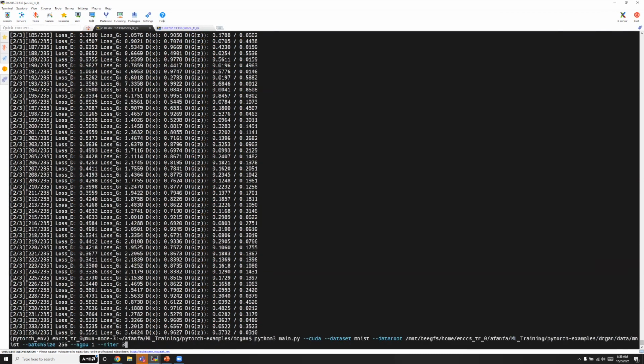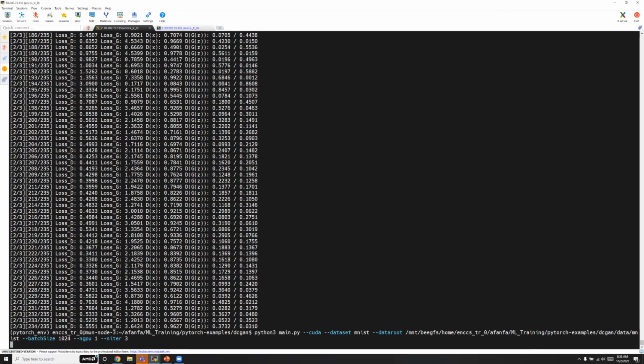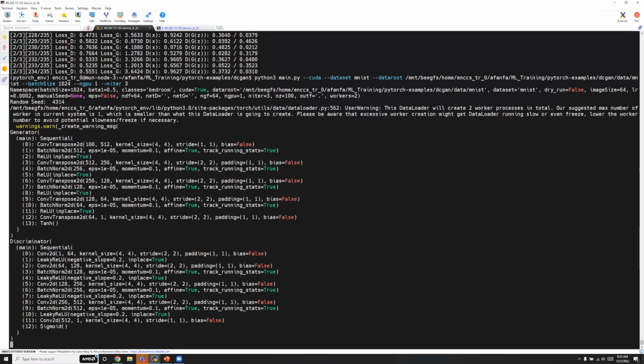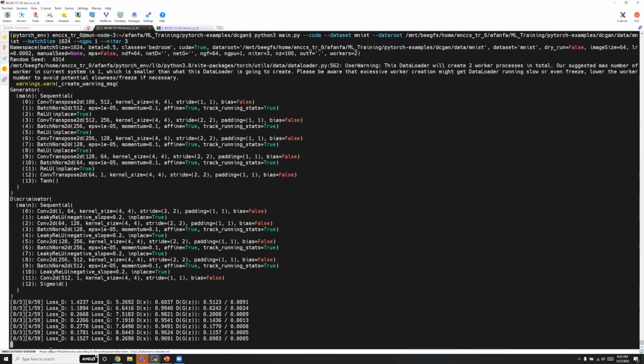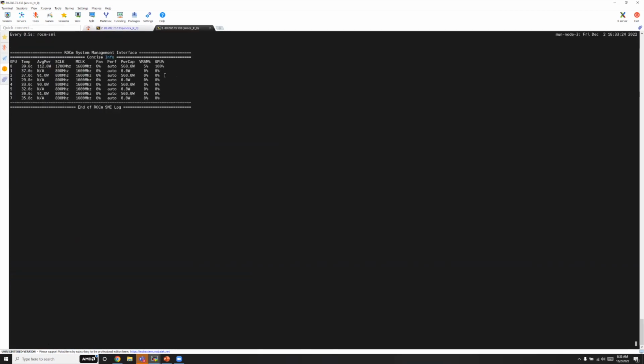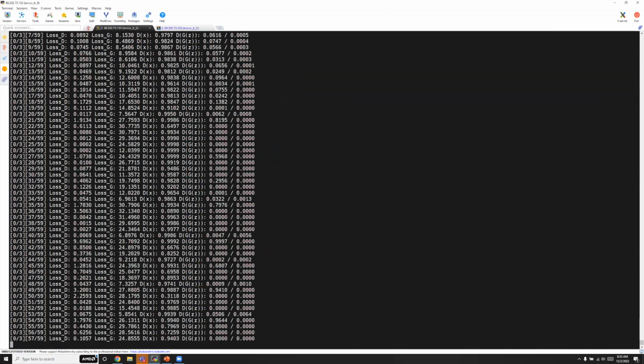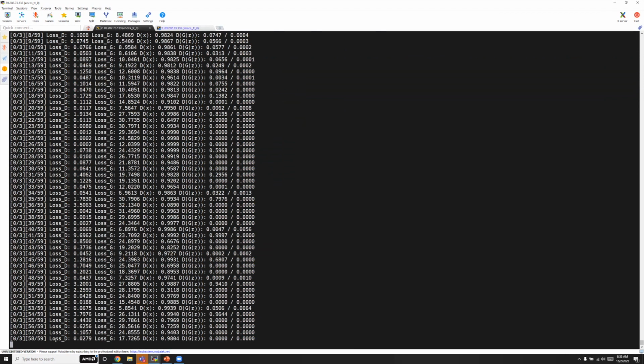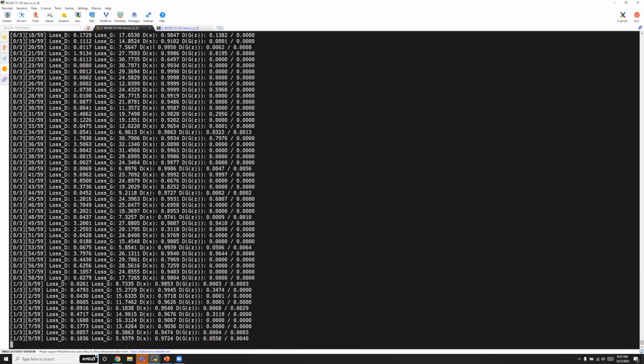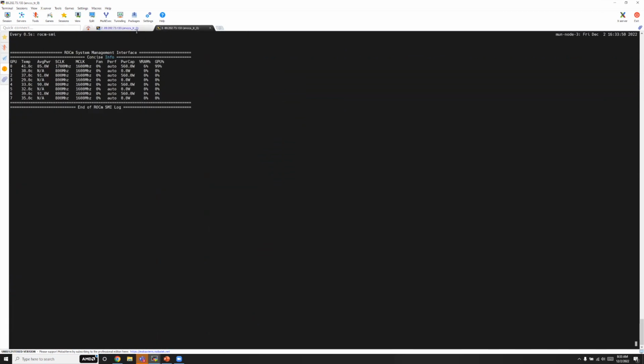Okay, good. Let's try 1024. And you will see that, of course, there are fewer iterations because we have a bigger chunk of the data set done at once. We had just 59 iterations. And it goes better. You see that there is more RAM utilization, and the GPU gets utilized more. 100% gets hit more often. There is some work that needs to be done after each iteration, but we are going pretty fast, and the GPU is well used.